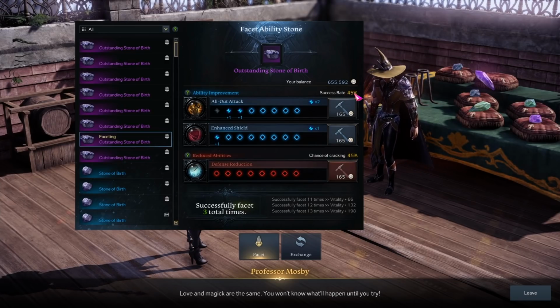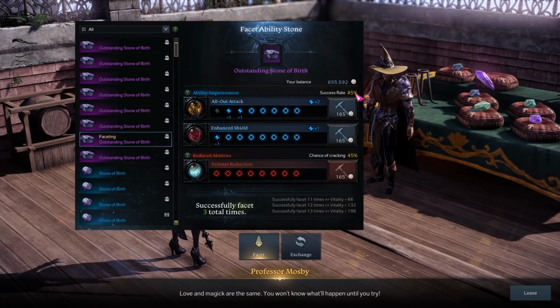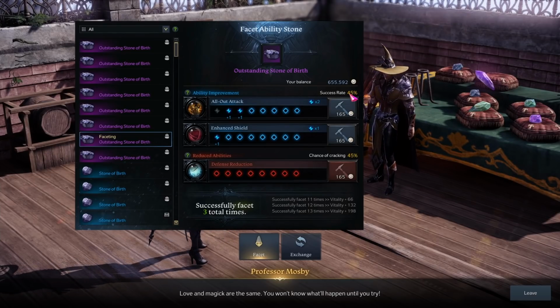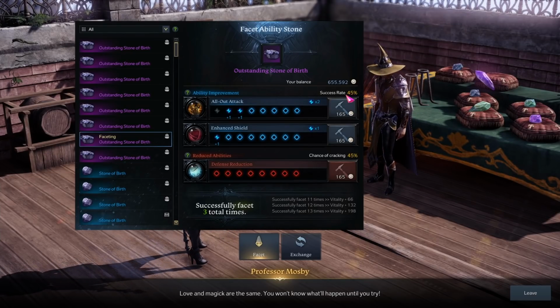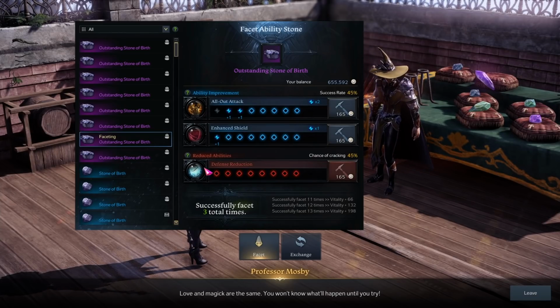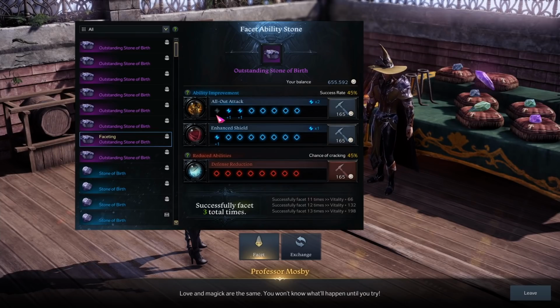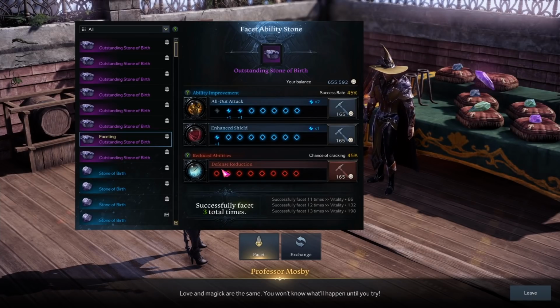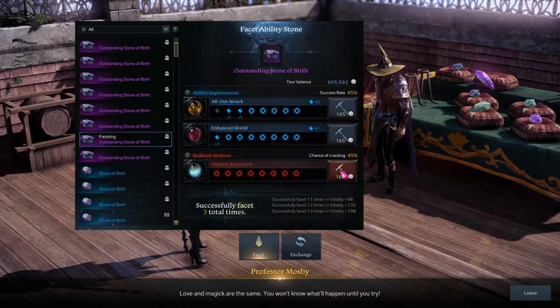Now we're at 45%. So at this point, it's up to you to choose how you're going to do your math on this. But I personally, at this point, I'm at 45%. I want to get an empty slot on as many of the red ones as I can. So now that I'm at 45%, let's go for the red one.